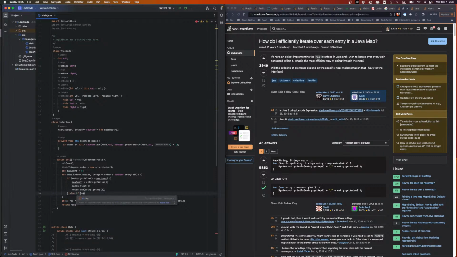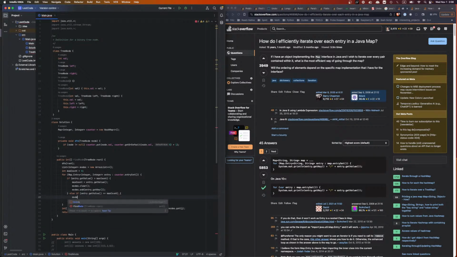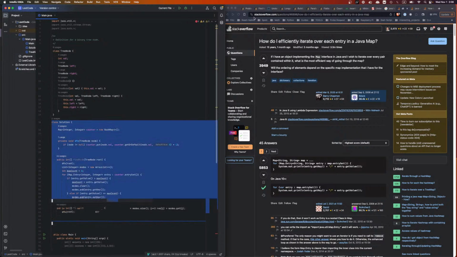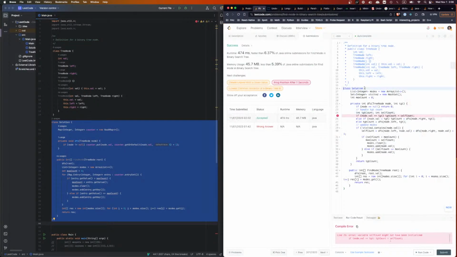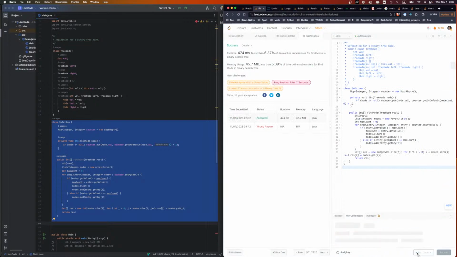Else if entry dot get value is equal to max count, then modes dot add entry dot get key. Then we handle the rest. That is very interesting. Missing values.